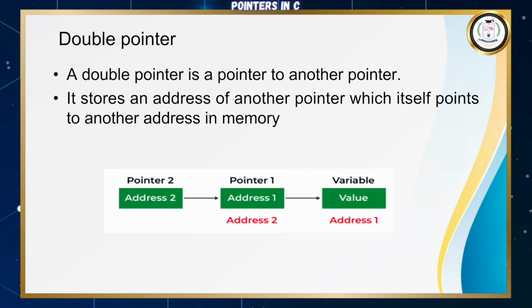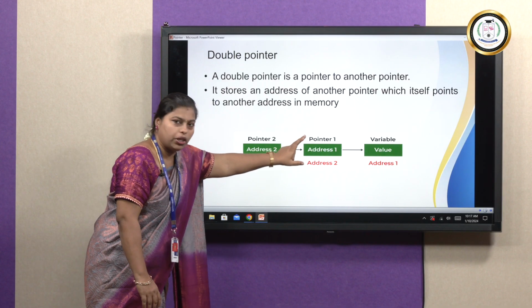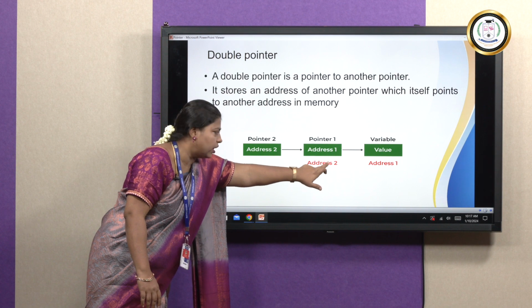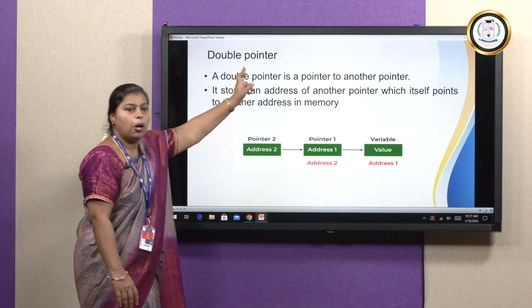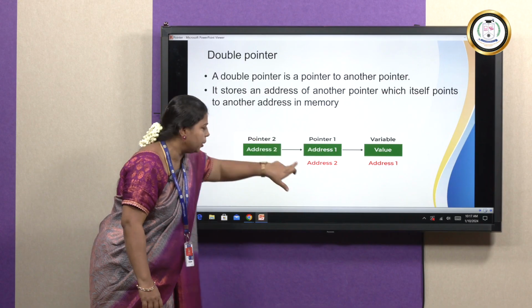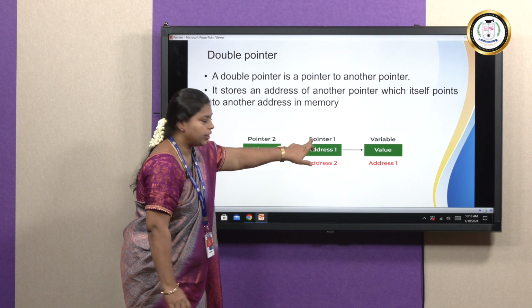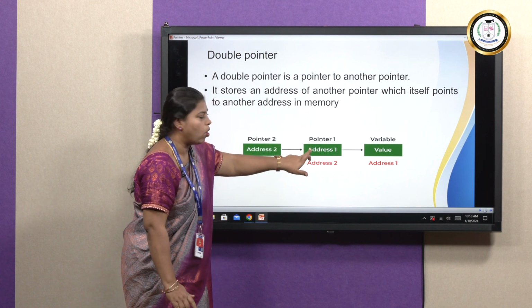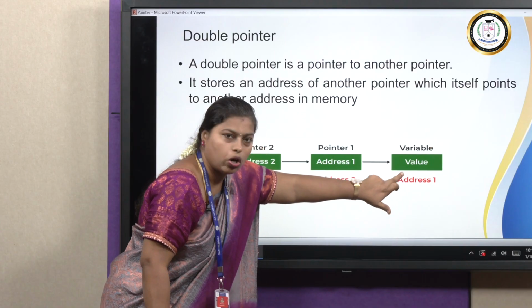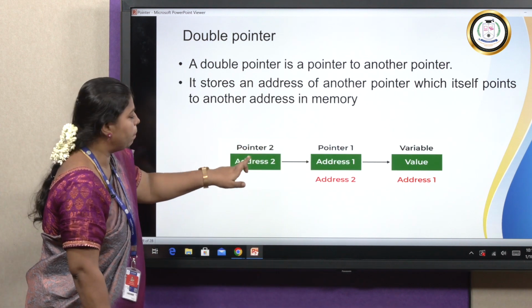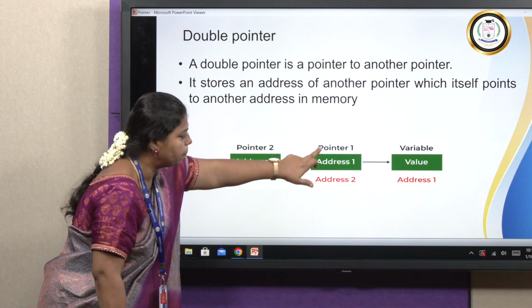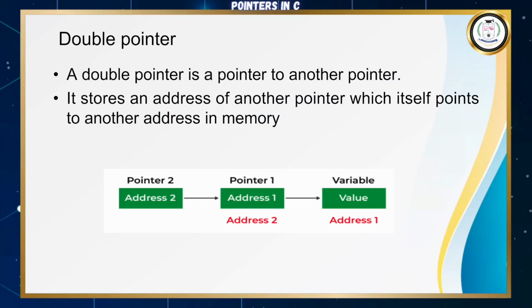And the next topic is the double pointer. What is the meaning of a double pointer? A pointer is a concept which holds the address of another variable. A double pointer means a pointer that points to another pointer variable. When you see this diagram, this is the normal variable. We have a value, and the value is stored in a memory location. This one is pointer 1. Pointer 1 can store the address of this normal variable, and then the second pointer will store the address of pointer 1. This is called a double pointer.